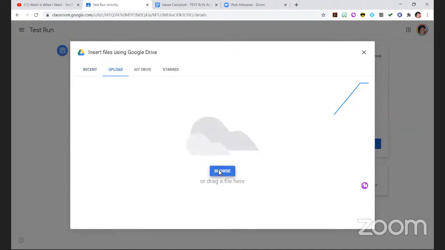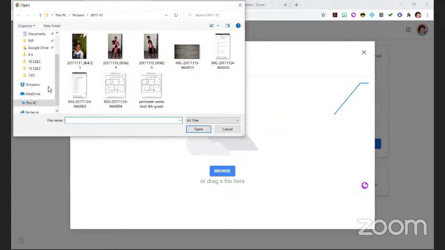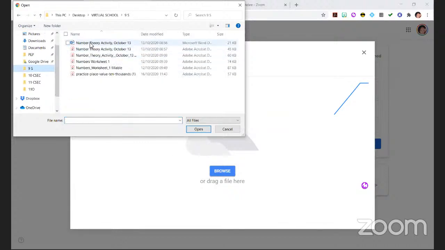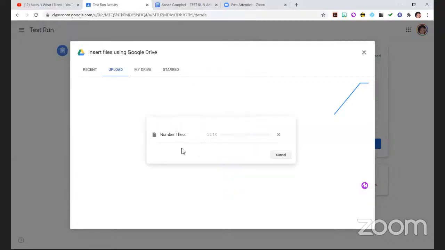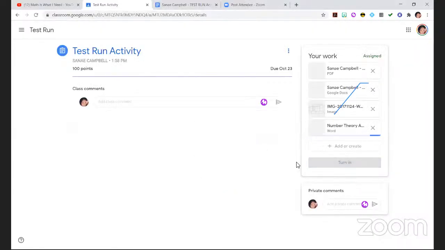Go to browse. And if it was, say, for example, a Word document that I did, I know the folder it's in, I find it, I click on it, and then I say open, and then it will load because it's a Word document that I typed up my essay in. Miss doesn't want it from the book, she doesn't want any picture, she wants me to type up my essay. I know where I saved it, I go for it.